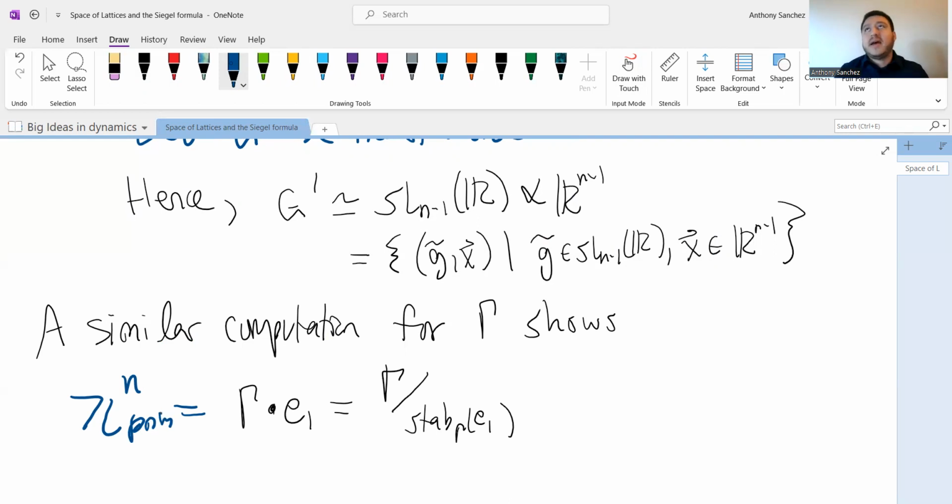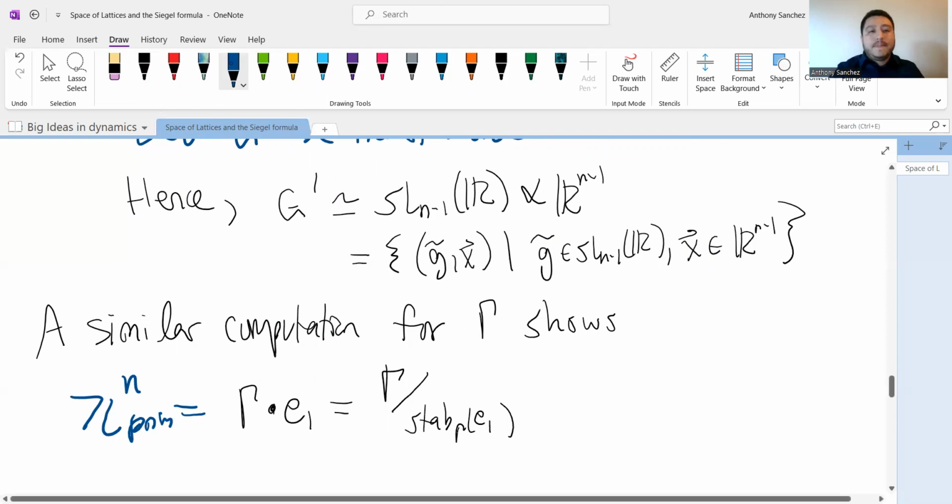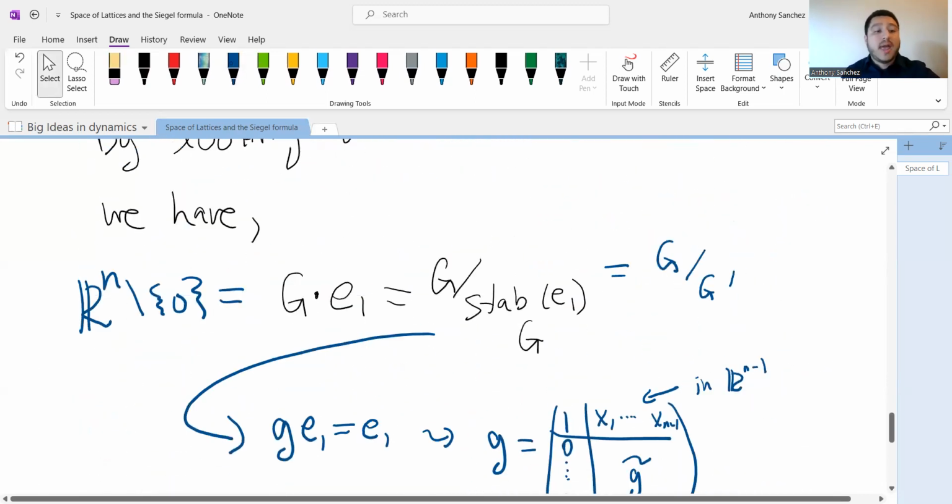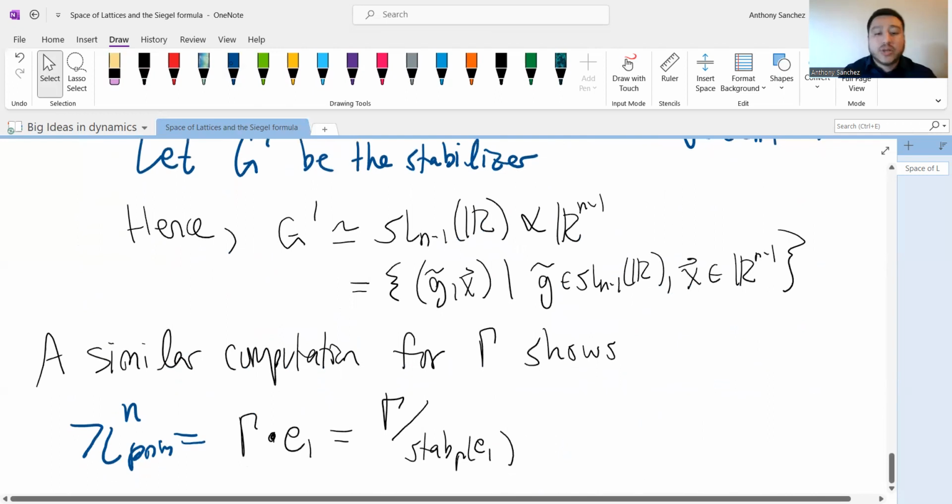And you should think about this for n equal to 2. I encourage you to plug in n equal to 2 and show that we can't get the vector (2, 2), for example. This is a consequence of the Euclidean algorithm, basically. But the thing that I want to point out here is that the primitive integer lattice points and actually R^n are things that show up in the Siegel transform. And I'm able to use the orbit stabilizer theorem to write them down as a coset space.